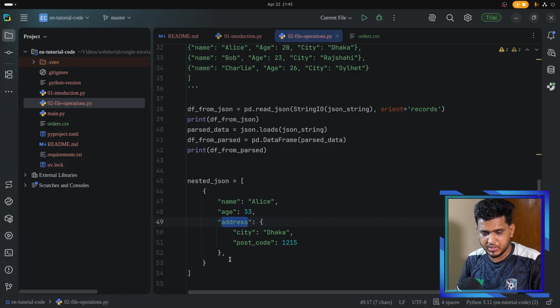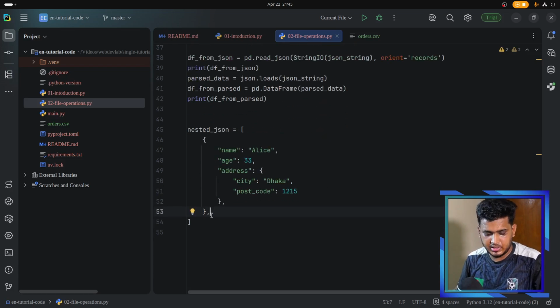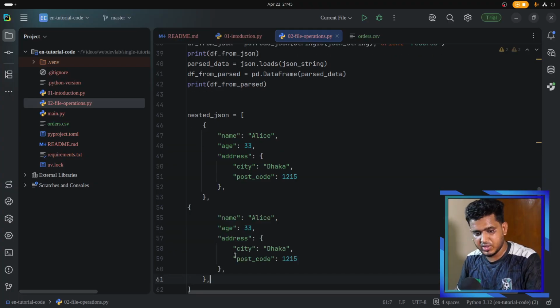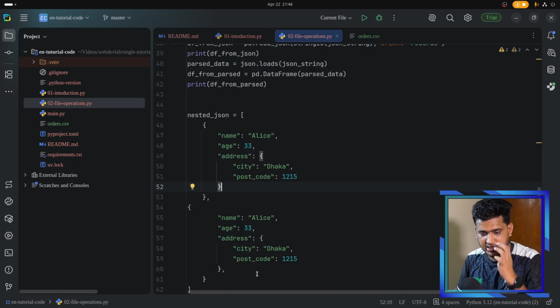Let me just copy this and paste it below here, and this time instead of Alice, and don't forget to remove this comma from the last item.